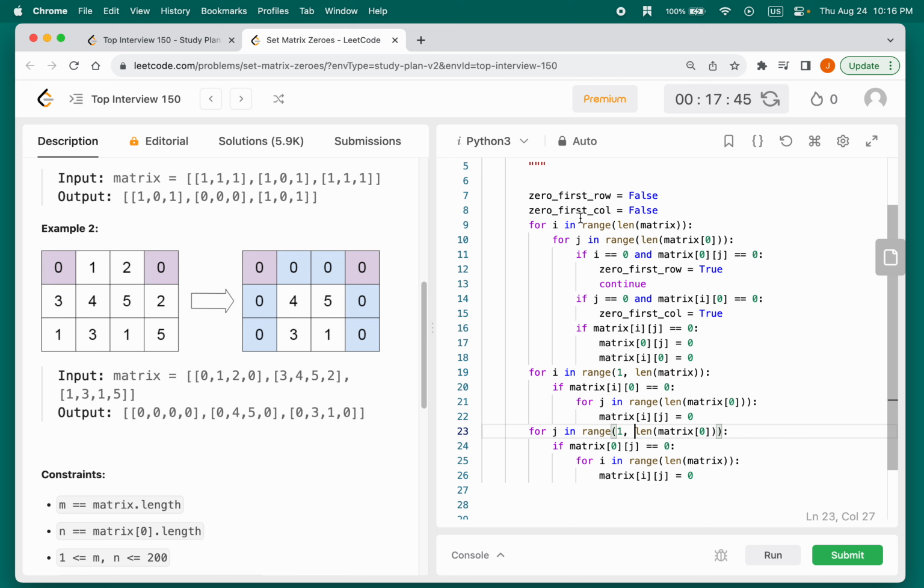So we want to do that after we have done everything there.